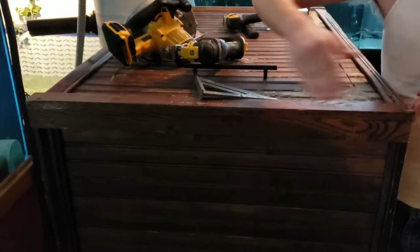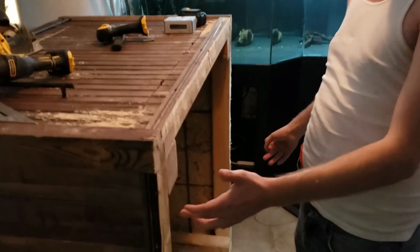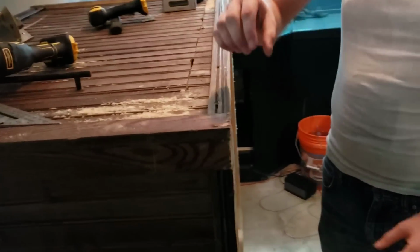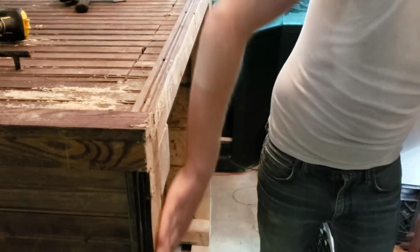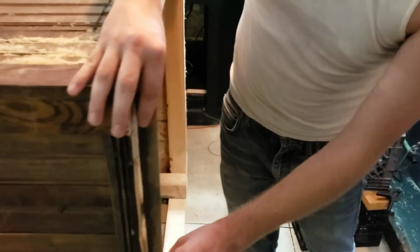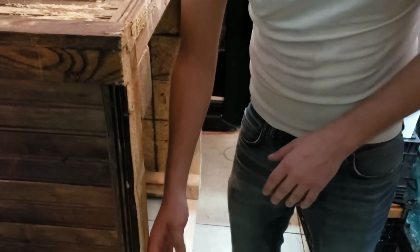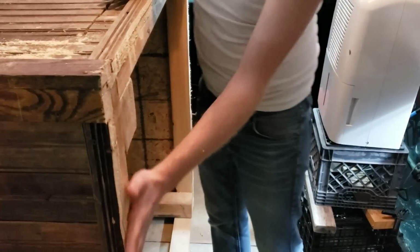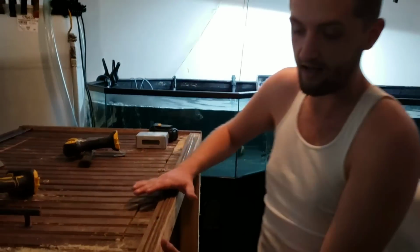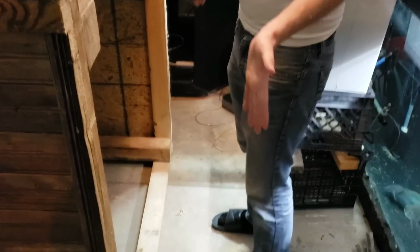From the bottom to the top here is 32 inches, and the stand on the inside where the tank sits is 48 by 48. I think with the trim it's 51 inches long. But looking at the bottom of the stand, you can see we just cut this all off, because we had all this trim sticking down, an inch up here and flush down there, so it was making the stand not sit flat. I don't know the whole reasoning for that. So we took a Sawzall and cut through the trim, all the boards that were sticking off, and it's now sitting flush with the inside framing of the tank stand. So that was problem number 1. We cut that off all the way around, so now the stand will sit flat on the floor.